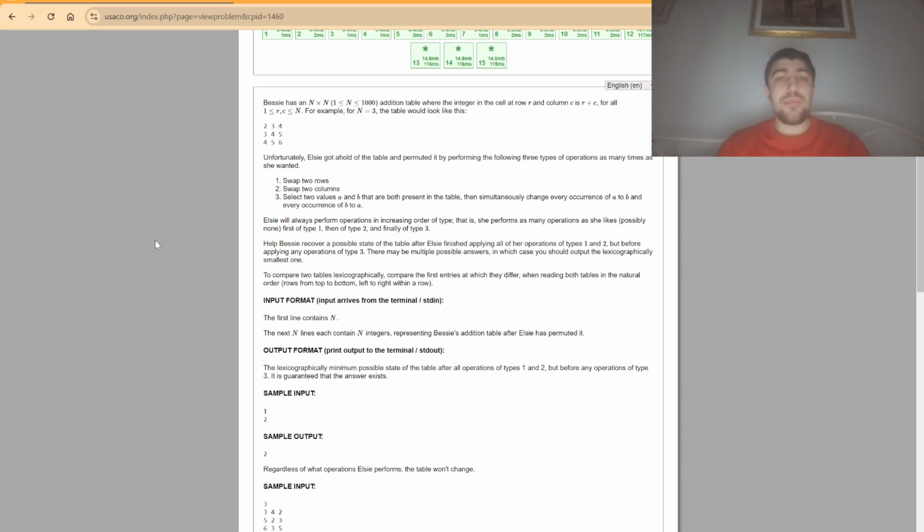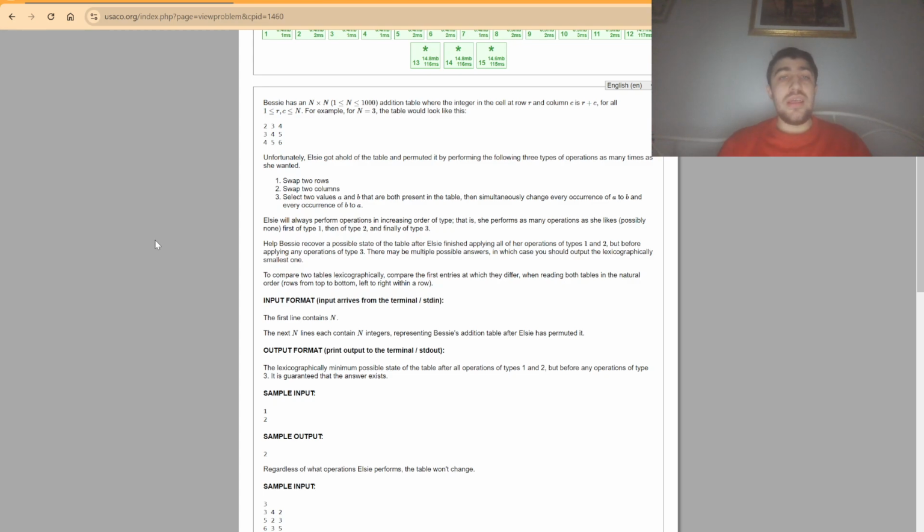And LC can perform operations: first of type 1, swapping two rows, then swapping two columns, and then at the end selecting values from A and B and swapping them between each other. Now we want to find a possible state of the table after operations 1 and 2, and we want the state to be the smallest lexicographical one.